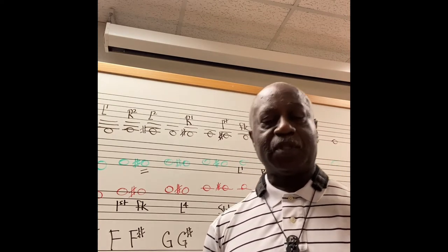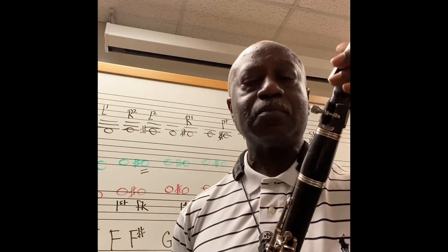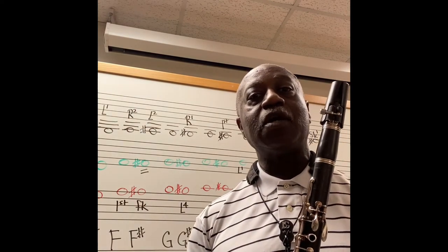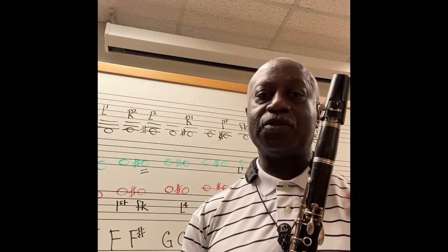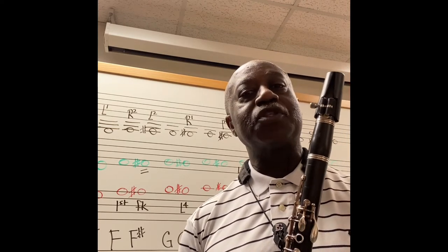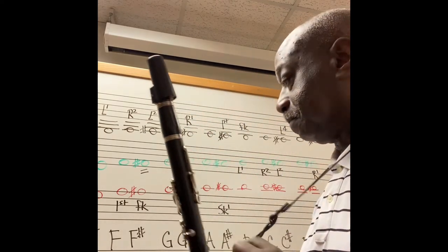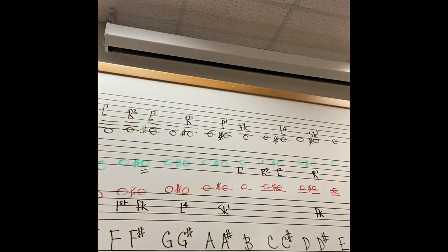So as you can see, this goes on and on with the various articulations. So the 9 articulations that we do are slur all, tongue all, slur 4, slur 3, tongue 1, tongue 1, slur 3, tongue 1, slur 2, tongue 1. So it's all based on 4-note patterns, 4-note groupings. Then slur 2, slur 2, slur 2, tongue 2, and tongue 2, slur 2. Okay, so I'm gonna just write those here on the board for you so that you see those.